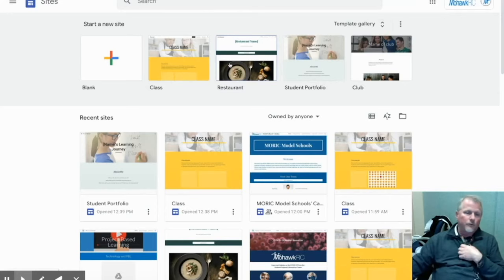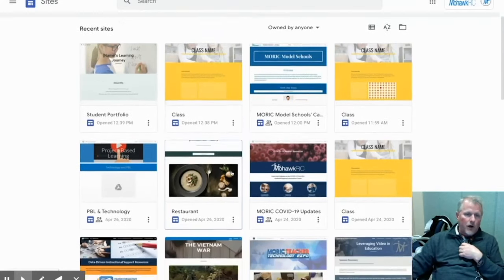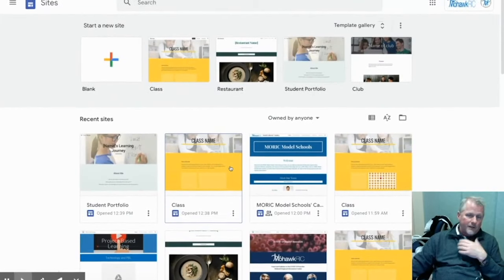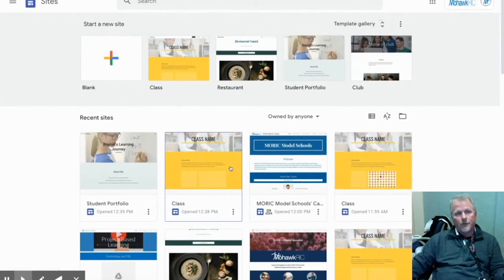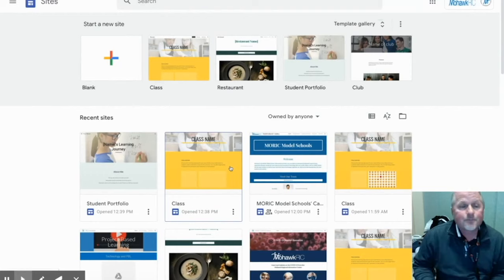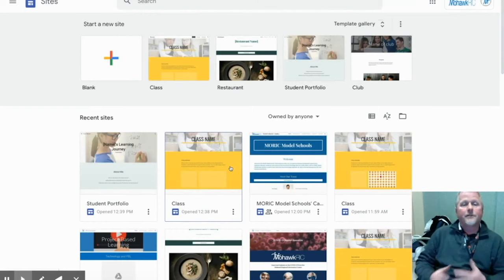Plus, all the sites that you have that are shared will all be listed on this page here. So it'll have the kid's name, so you'll know which one to go to if you have to. So what the kids probably will do is that they share it with you. And to keep their work private, they don't have to publish it so anybody can see it.